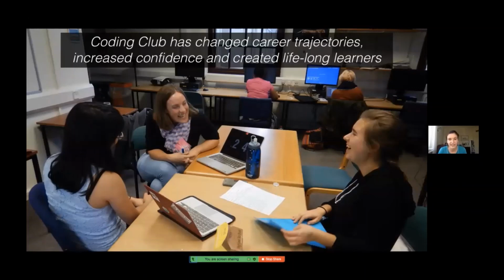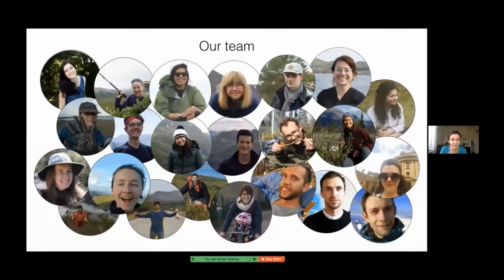And yeah, thanks to all of our great team members. I ran out of space, and for some people I didn't have photos, so there's even more people. And Coding Club and all the other initiatives that started from it, they've all been a big team effort, and it wouldn't be here if it weren't for the people. So it goes to show that we can all be teachers and learners at the same time.